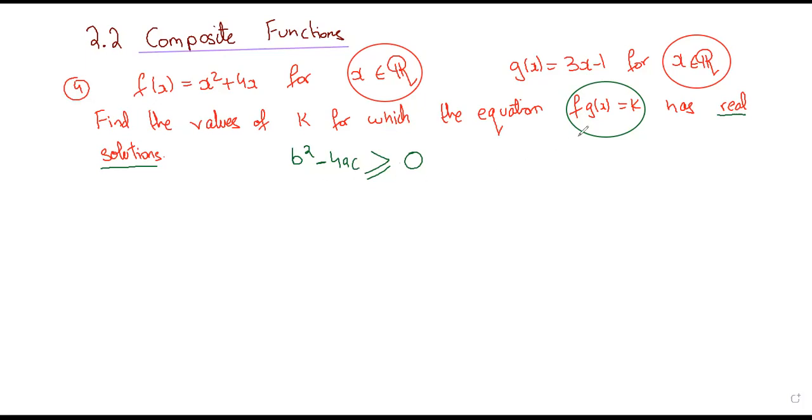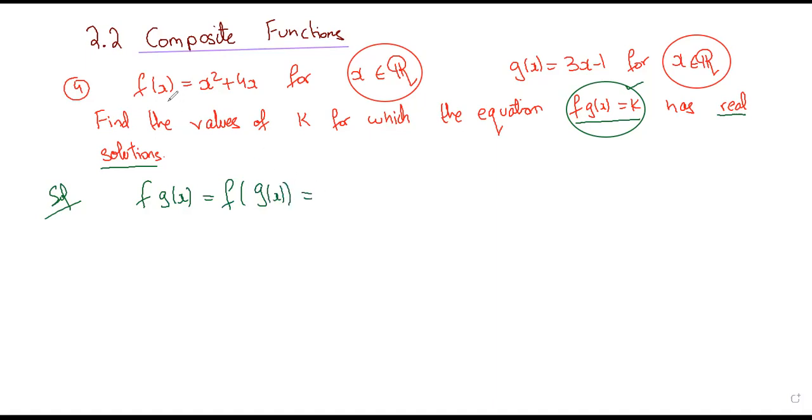Now, first of all, I need to make this equation. Then I would be in the position to extract ABC, and then I will plug in ABC over here. Okay, so let's talk about the solution. For now, just follow my steps and let's see how to do it. Step one is basically finding this equation, okay? Because here technically we are discussing composite functions. So it says f of g of x.